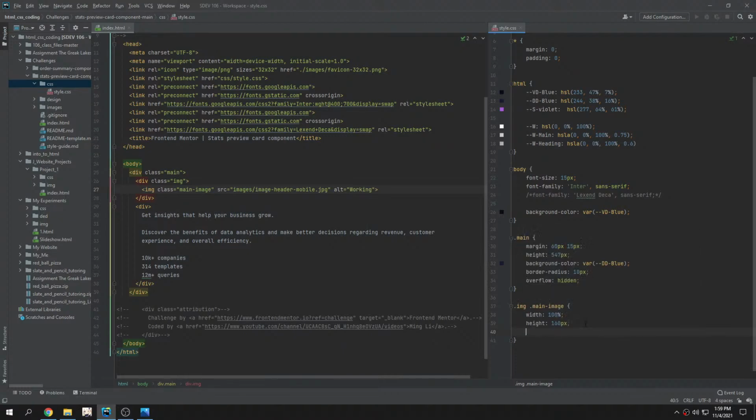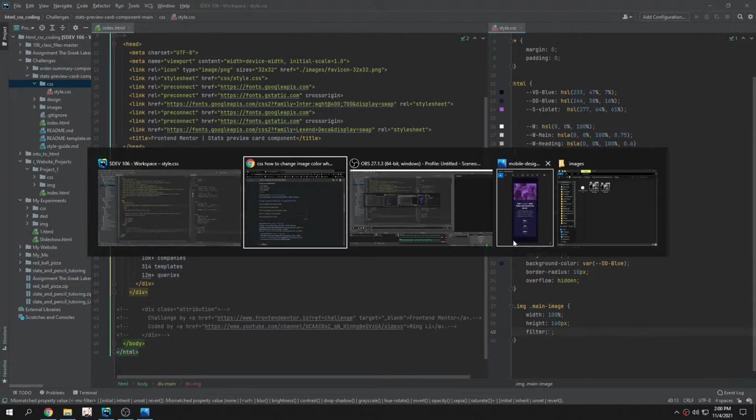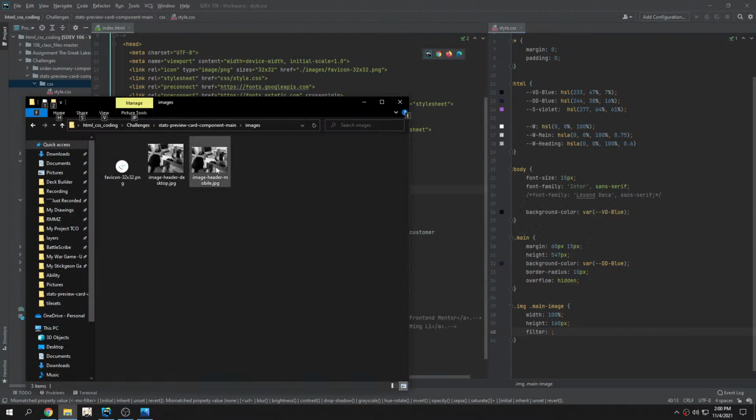Cool, and then with filter, we have many options here. Oh, okay, alright. Yep, that's going to be a thing. Can I change the hue of it? Yes, but what? Oh wait, no, that doesn't work. I don't think that works, does it? Because I can't change the hue of a non-colored image.